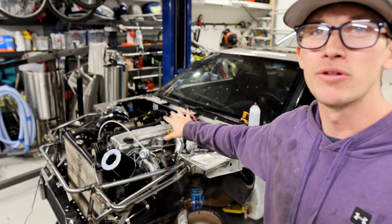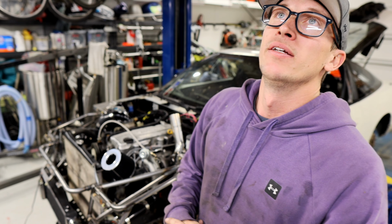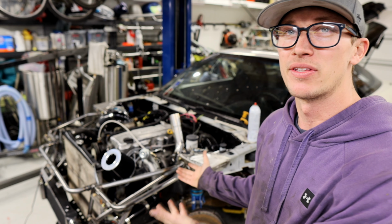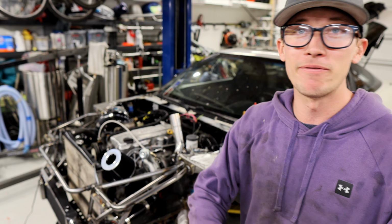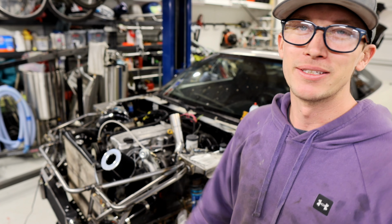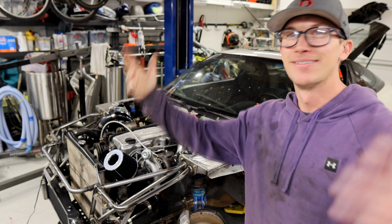You can see all the videos from when I picked this thing up and there was nothing in it to where it's running now. We've actually got it done in about four weeks, about a month from having this thing a chassis to a running car. And obviously it's not rolling, but it's got full drivetrain, everything runs, just need to get it tuned, put the brakes in it, I guess, because you have to stop sometimes. And there's no oil on the ground. That's a first for me.